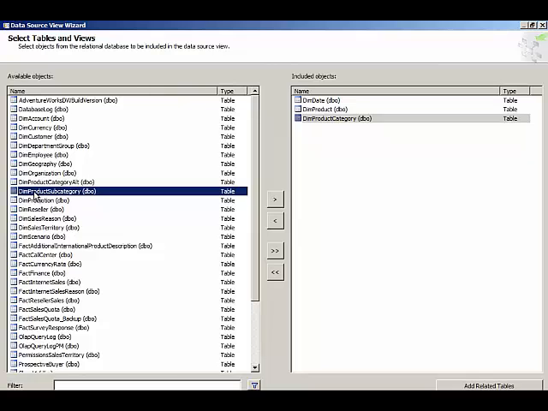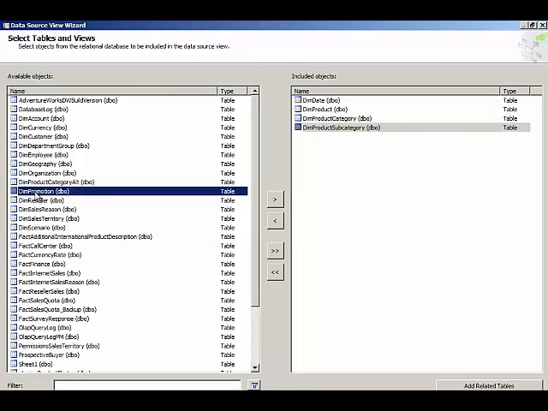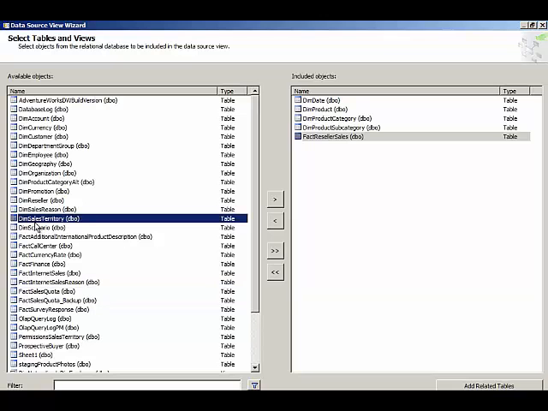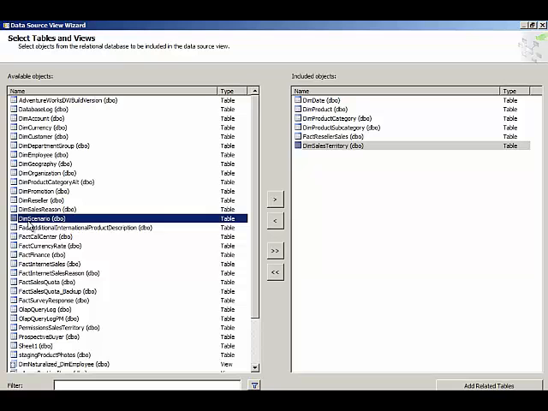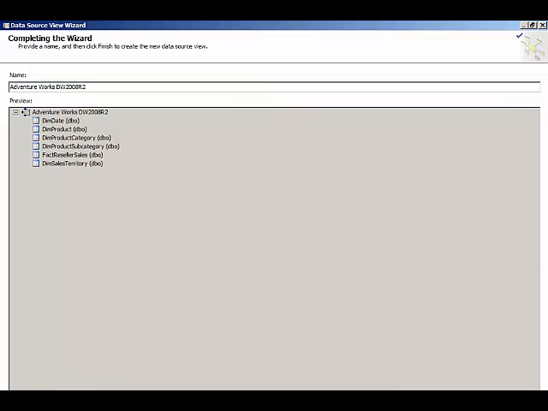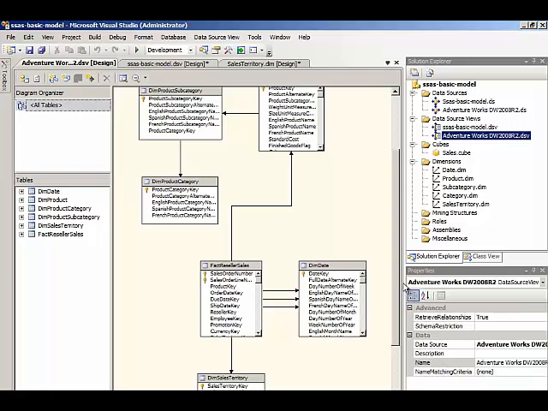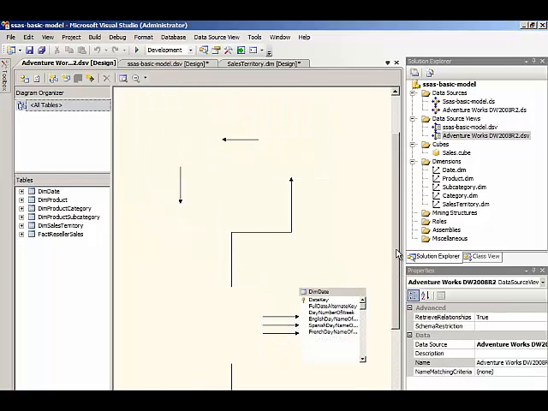I can do things like pick the fact table, fact reseller sales, and let's go ahead and do the dim sales territory just like we had in our earlier example with the top-down approach. And we'll click Next and Finish.